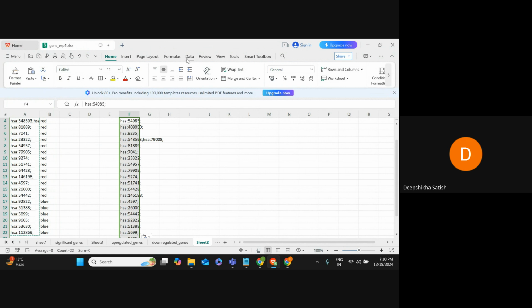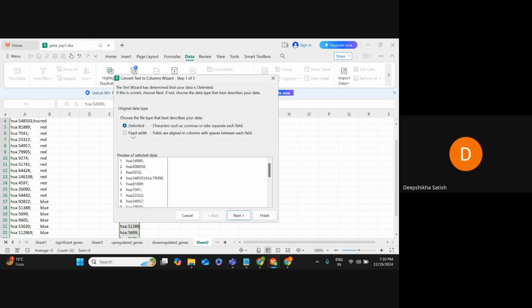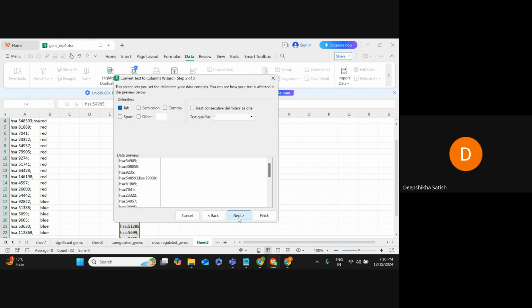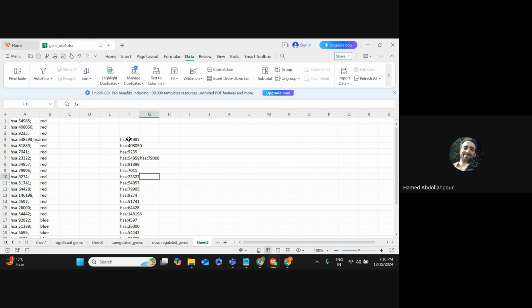Go to Data and there is the option Text to Columns, Delimited, Next, go to Other and put the semicolon here. Then Finish. So it has removed it. So what can we do now? Replace the first column.